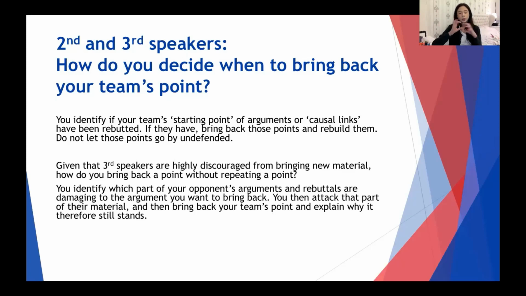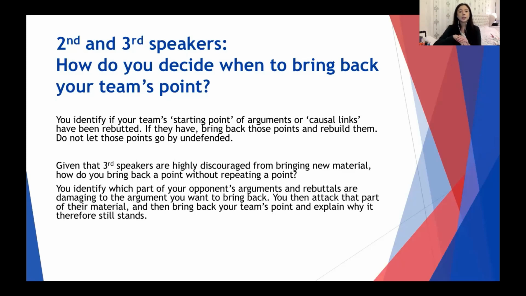So I think a good way to think about whether or not you need to bring back points is to think on whether or not those points have been interacted with by the other side. If they have, you don't want to let them have the last say. So you've got to come back, bring back those points and redefend them by evolving and adapting those points. Now, given that third speakers are highly discouraged from bringing new material, how do third speakers then bring back a point without sounding like you're bringing new material or sounding like you're merely just repeating your teammates?